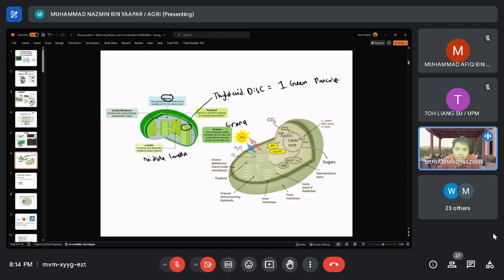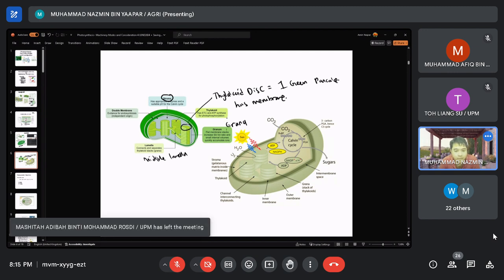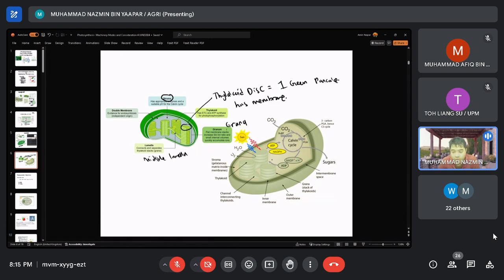Okay. And remember, this thylakoid granum has a membrane, which we're going to see shortly in the coming slides. So the membrane of this thylakoid is the place where you get your photosystems and pigments, right? And in the vicinity outside of this granum region, you have another reaction of photosynthesis, and this is actually the region where you're going to get your sugar, right?